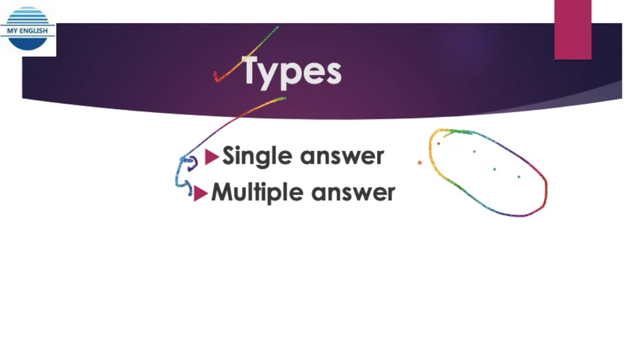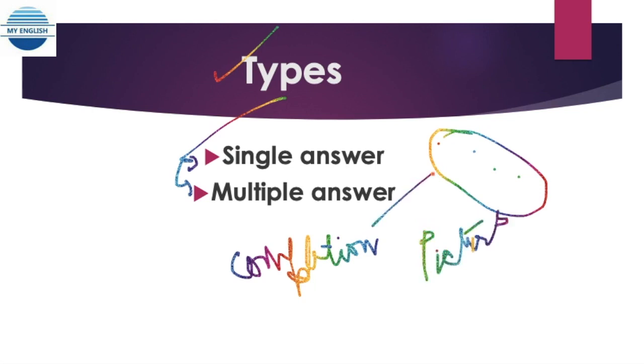Then you have sentence completion questions as well. Even in completion type questions, there are some multiple choices given to you. There is a sentence and a number of choices are provided to you, and you will have to study the question as fast as you can because the options are usually lengthier. Then you may have multiple choice with pictures as well. And when you have multiple answers, you are asked to select more than one answer from the many options given to you.